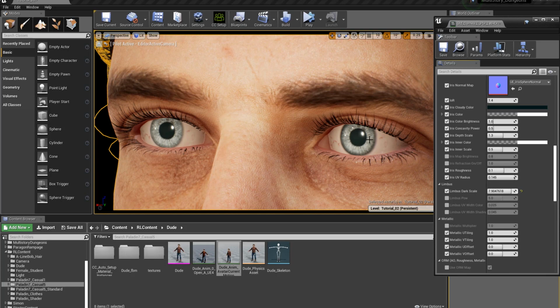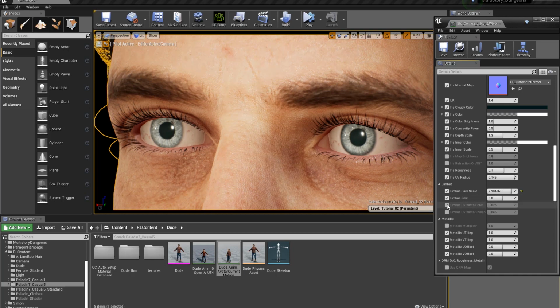I think it looks a lot nicer with the edge around it. And there's a limbus pow here, which is basically the strength of the limbus. If you take that up or take that down, there you go. So you can make it darker or lighter like this. Again, the result is totally up to you, whatever you want to do.